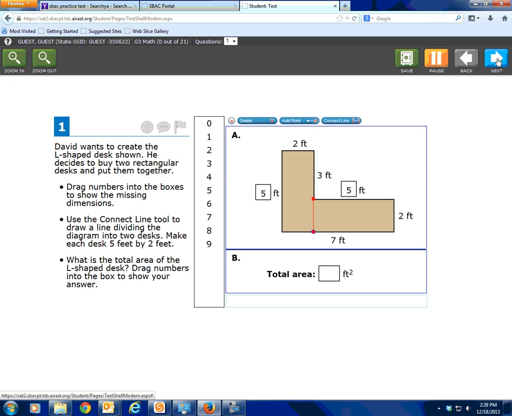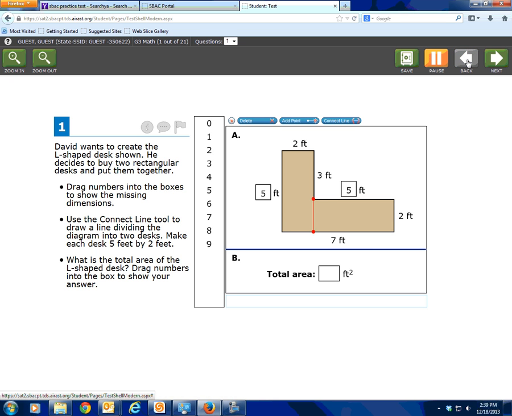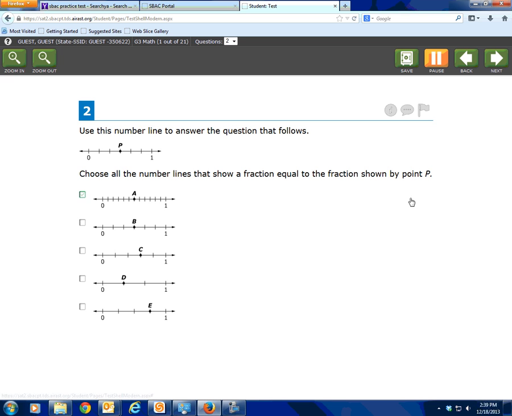Let's see what would happen. Oop, it went back. It should not allow me to do that. What it sometimes will do is it'll tell you to make sure you answer the entire problem. So I'm going to go ahead and put 20 square feet. So again, I click with the left mouse button to drag it over and drop it in there. And now I'm going to go ahead and hit next, and it'll take me to this page.